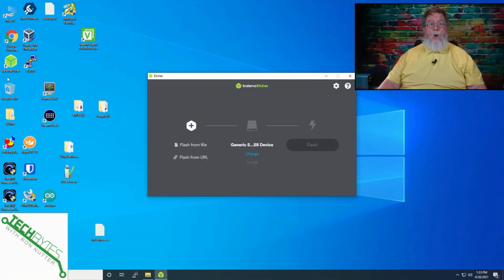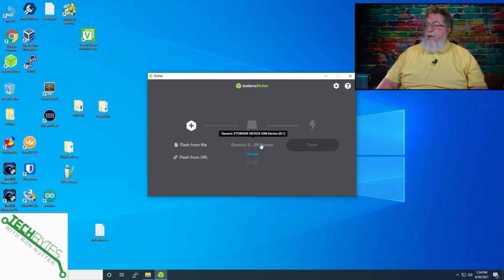Well, the first thing we've got to do anytime we set up a Raspberry Pi is get the SD card made. So let's go ahead and move forward with that step. If you've already seen this part or are well familiar with how to do it, you can go ahead and skip on to the next section using the chapter headings you're going to see at the bottom of the screen. I do this just for those who are not used to doing it or haven't done it for a while, so that you'll be able to go completely from A to Z to have this thing up and running.